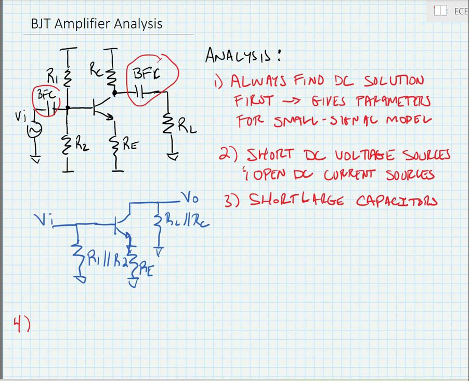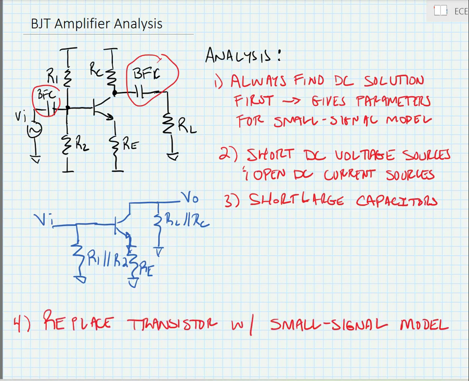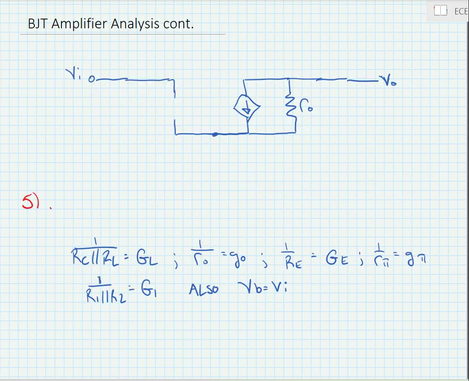Okay, now if you recall, shunted with the base, we had a resistor that was R1 in parallel with R2. We know that our small signal model includes a resistor from the base to the emitter called R pi. We know that our emitter had a resistor tied to it that we called R sub E. We know that this voltage dependent current source is equal to Gm times VBE. And we know that the collector had a resistor in shunt with it called RC in parallel with RL.